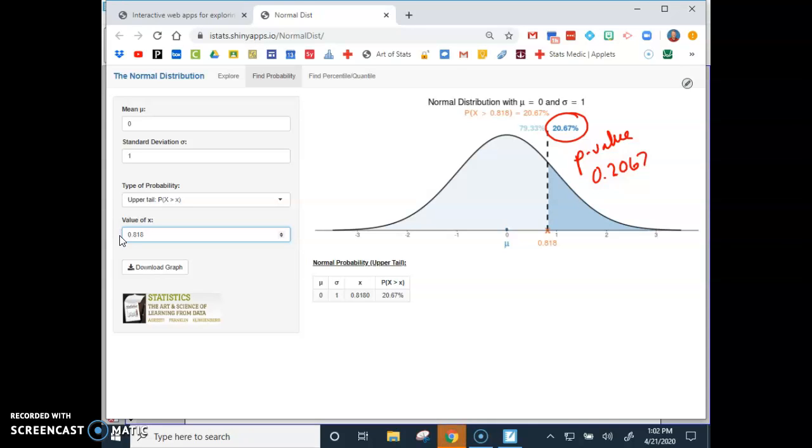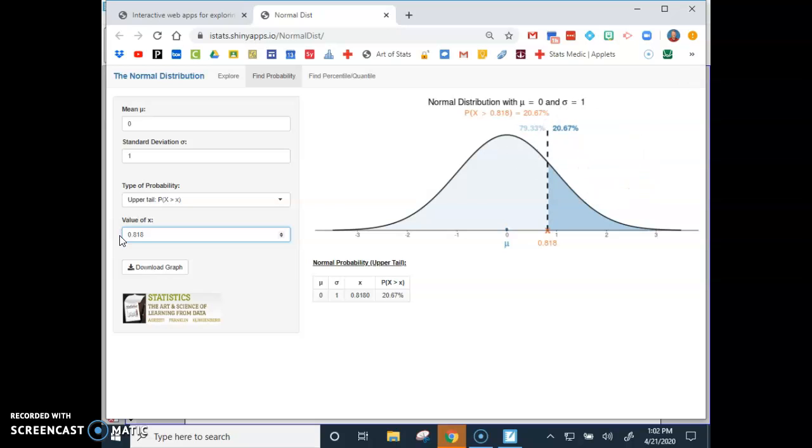Now that's only for the right tail, but we also have to go and put that on the left tail also. And that's what you have to do with the two-tailed test. That's the probability you get a test statistic at least that extreme on the right tail, but since it's a two-tailed test, it's not equal to, we also got to add that value onto the left.